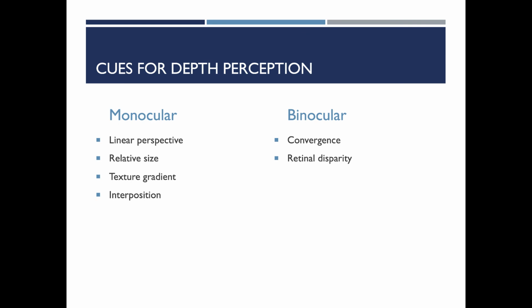And the concept of retinal disparity, in order to understand it, if you hold your finger at arm's length out in front of you and then close one eye and look at your finger, which is pointing up, and then close that eye that was opened and look at your finger with the other eye, and then close that and open the other eye and close that and open. Do that a few times. You're going to see your finger bounce around a little bit. The view of your finger from each eye is slightly different. That difference is retinal disparity, and your brain uses that to help you make sense of depth or distance.